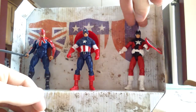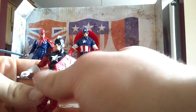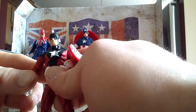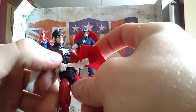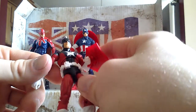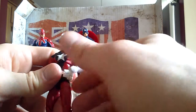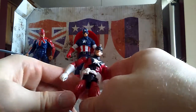The shield is good, but moving on to Red Guardian, the Russian KGB agent. The paint on this figure, I have noticed, is a little rough. It patches in there a little bit. On the head, it's kind of rough too. But the sculpt itself is nice. He's smaller than the other figures, but it's a nice one to add to your collection.